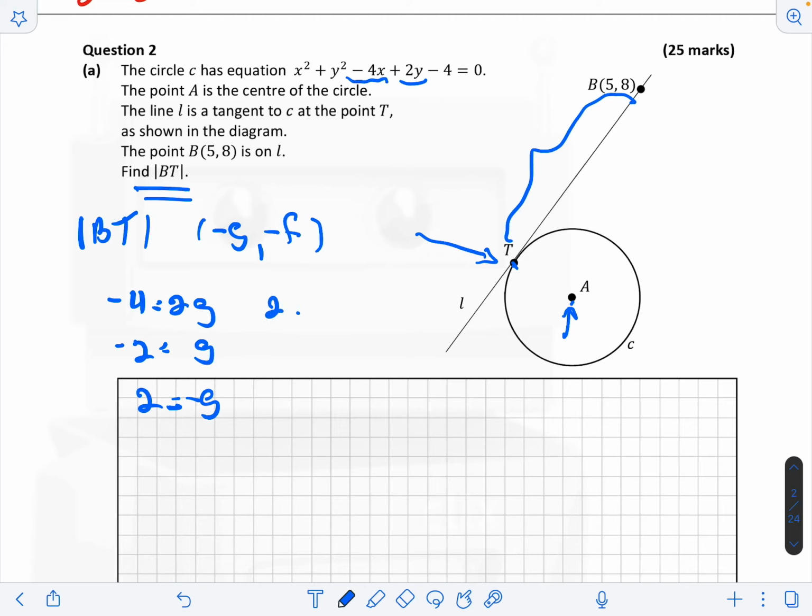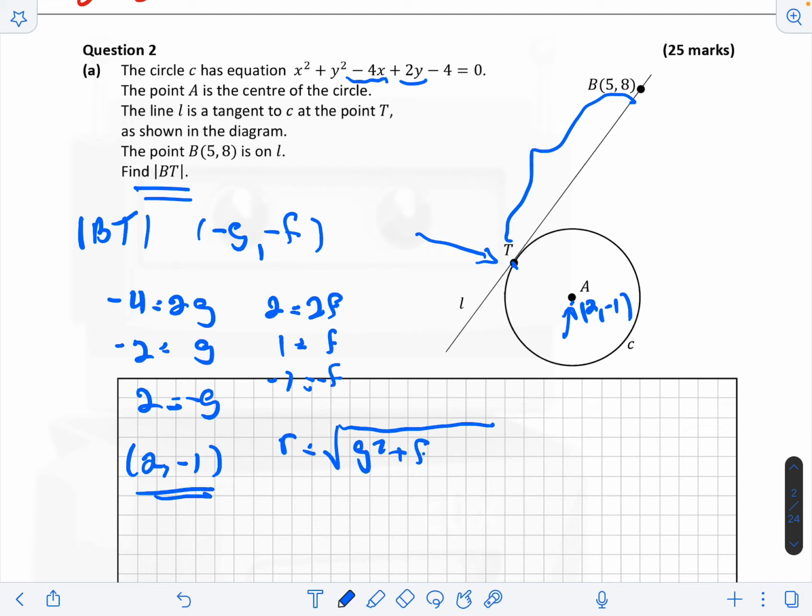Once we find the center, we put it in the picture, so it'll be easy for us to get an idea what we need to do. And then we also find the radius, and remember the radius in the logbook it says is the square root of g squared plus f squared minus c. So g squared and f squared, we can just take our g and f and square them. And remember, it doesn't matter plus or minus when you're doing g squared and f squared. It doesn't matter if you take plus or minus the number, because in both cases it's going to be positive. So I'm just going to take the positive number.